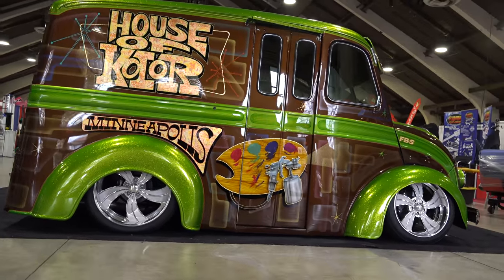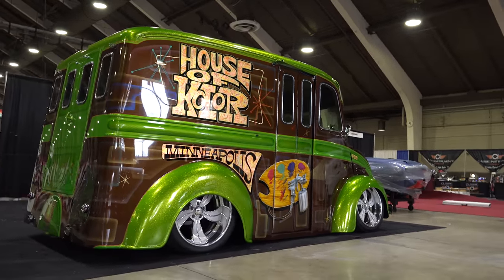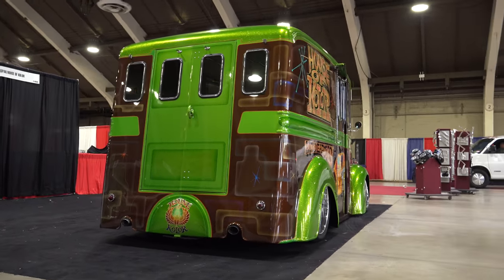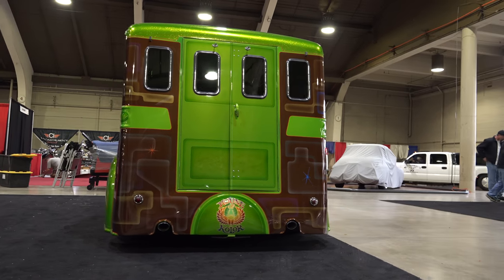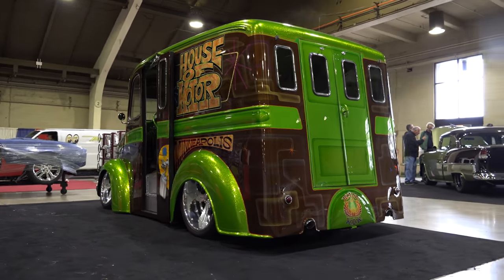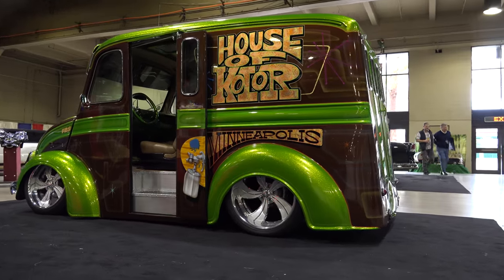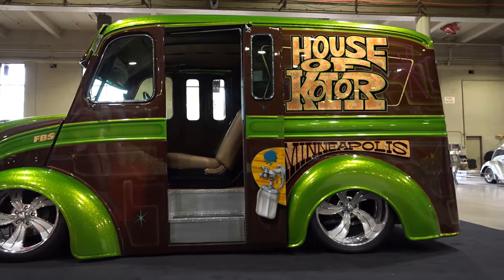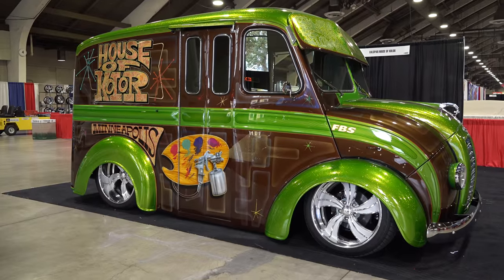And I love that. It's not gold leaf, I don't think. But however that House of Color and that Minneapolis background is, that is really cool. All the windows in it, how the exhaust comes out down there. Now, that thing there, man. That's one of those that, like I said, it'll always be cool. Great choice. You're never going to pull up to another one at a light and it'll look like that. Access from all sides so you can get in and get out when you need to. I'm a fan.